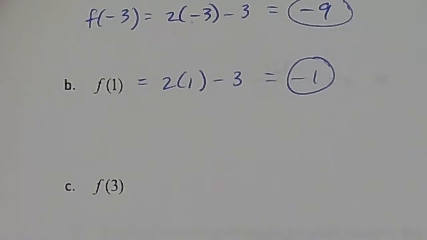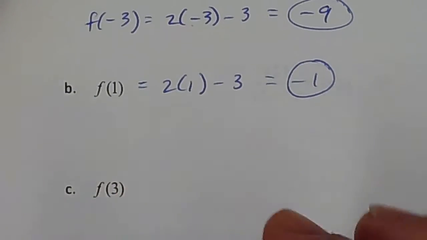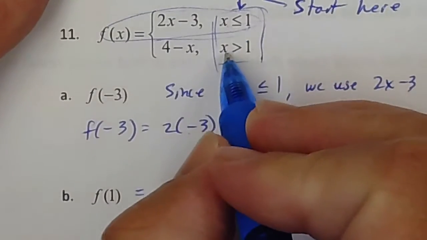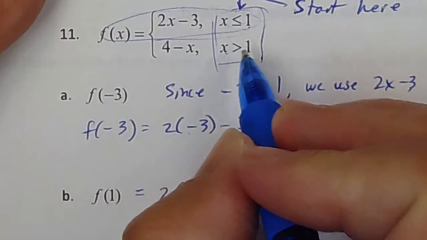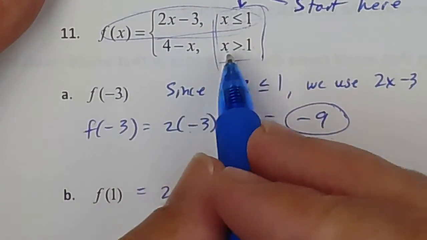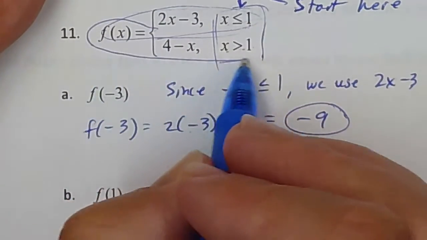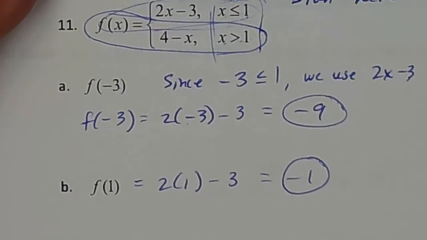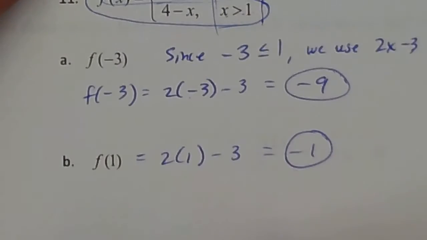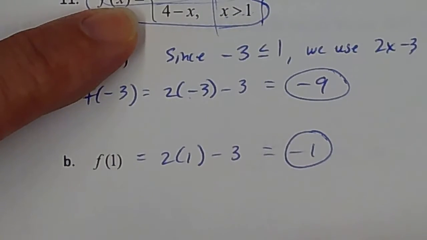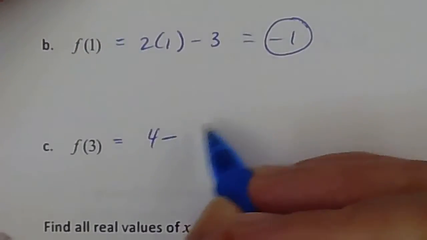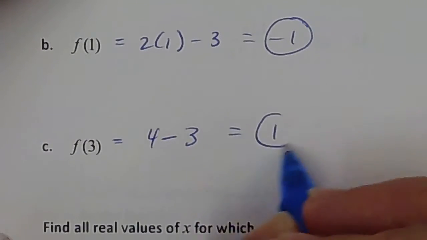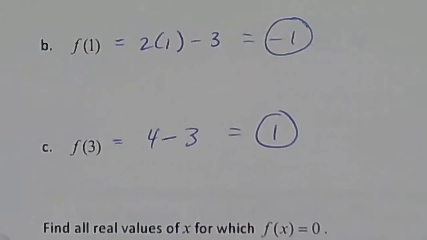Okay, and the last one, if we look at 3, analyze it, which is true. When you plug 3 in here, 3 is greater than 1. Okay, so now I'm writing all over this, but really, since that's true, we're just dealing with this scenario, right? That's it. We can ignore the top line. Okay, so f of 3 is going to be 4 minus x. So in this case, 4 minus 3. That's it. Condition first, determine which one satisfies, and then use that equation.